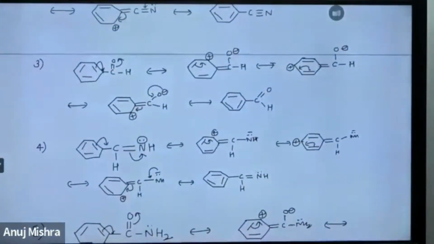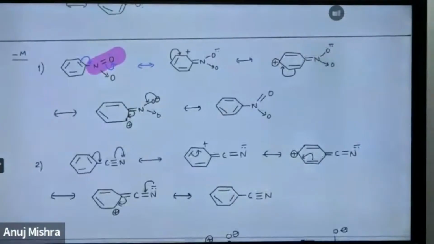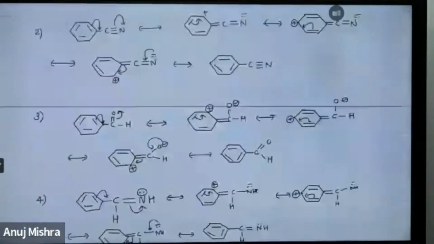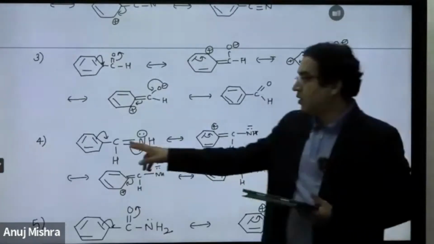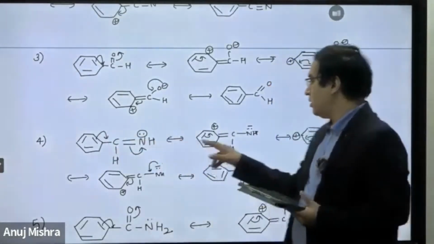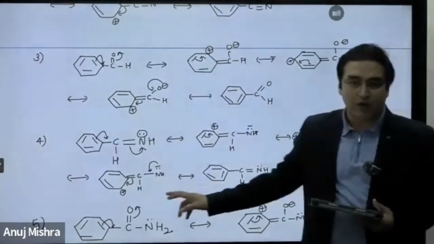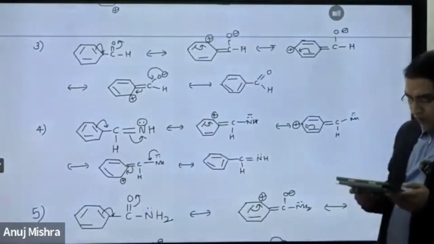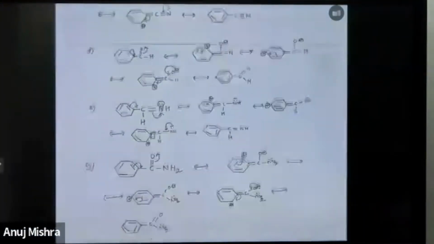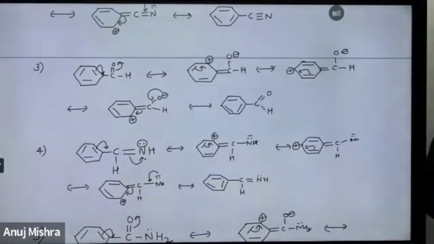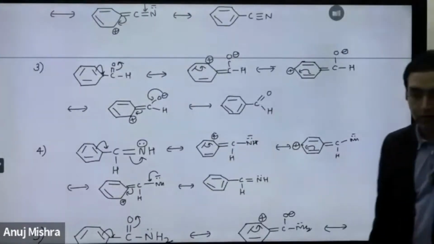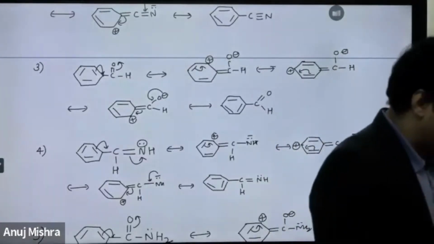Look at for CHO. Look at for CHO. Same thing. Look at for CH double bond NH. Here there is a lone pair, so this will also pull. Can you understand all these structures? How I'm drawing? Look at for CO. If you want, you can please copy, just for practice. If you have any trace of doubt, you can just copy these structures. But I'm pretty sure that you know most of the things, and you can do it yourself. I hope my assumption is not wrong. Let me just check. Or I draw.